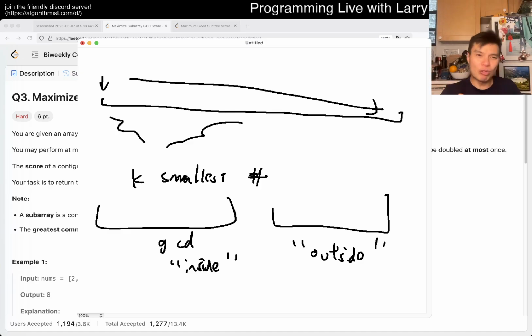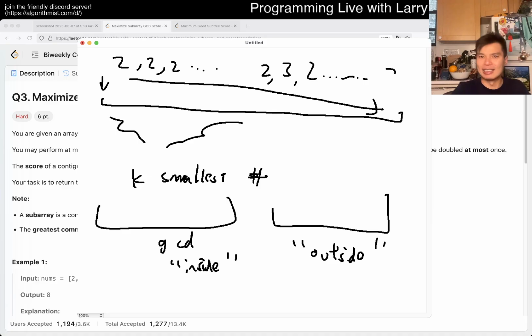Anyway, but this doesn't really work for the example that I was telling you about, the 2-3 case. There's a case where you have, I don't know, 7 or 5 2s, and then 1 3, and then all 2s again. And then now the idea is that you want to double this 3 to get a 6, and then now you have the entire array on just one change, going from GCD of 1 to 2 or something like that. Okay, so that was the case that I was kind of trying to work on.